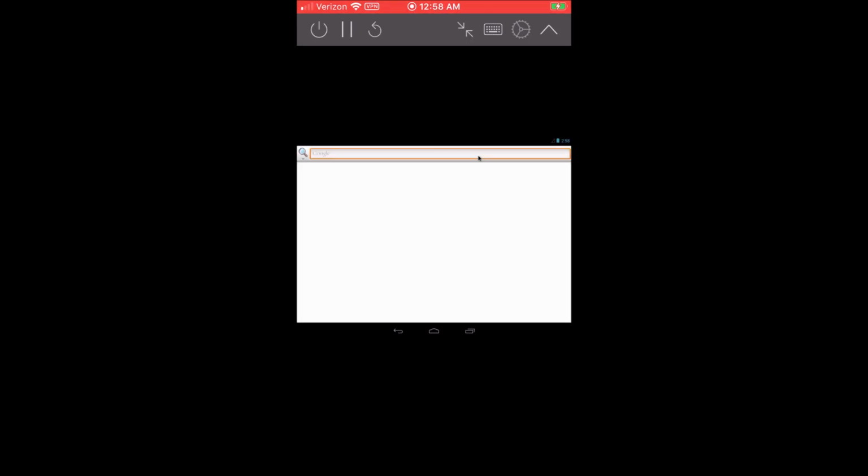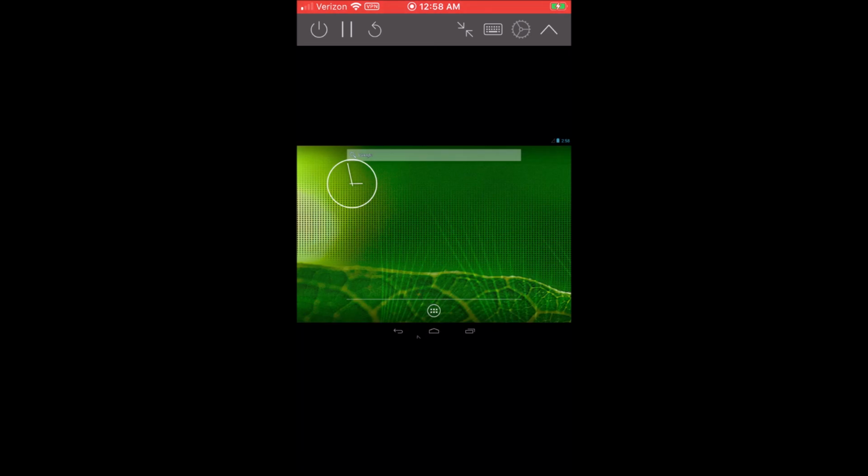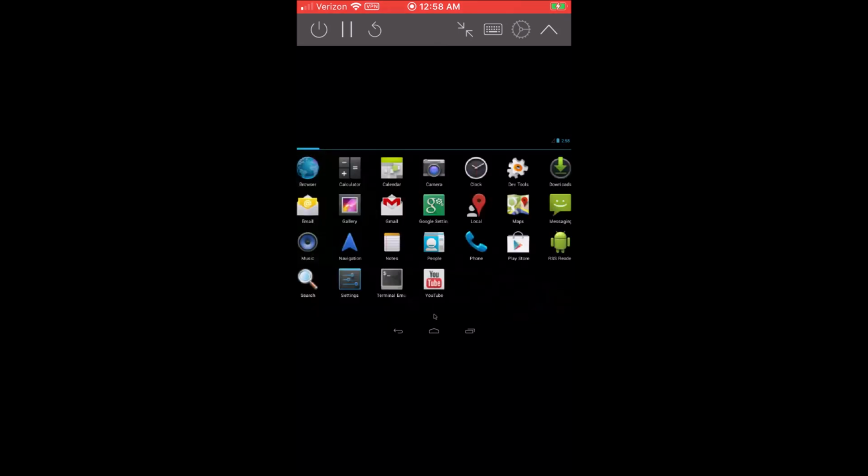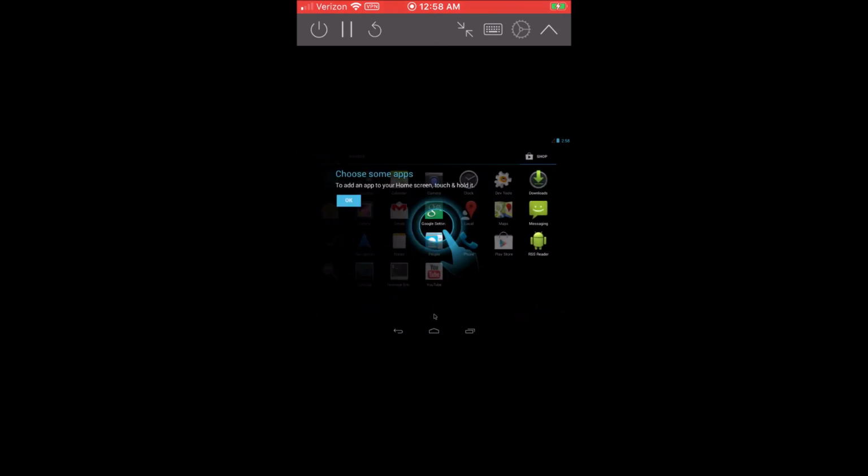As you can see, here you go. Here is Android running on an iPhone via this virtual machine we just made. There's not much here because I haven't set up much of it yet. I just wanted to rush through that to show you how the virtual machine works. But now you can see that it does. So you can run Android on your iPhone via this method.